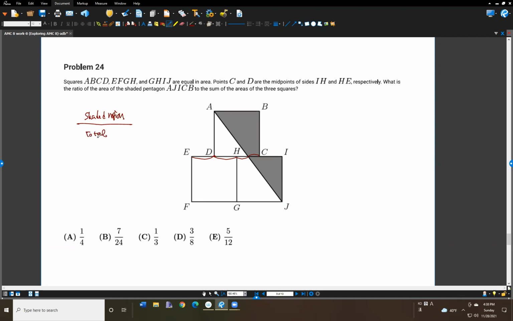You know what is total area? Because they're asking you to find the ratio, you can use some number, okay? As I told you before. But this is half, I'm going to just use 1 and 1, so each side 2 is better, because this is a midpoint, right? Middle length is 1, an integer. This is 2. So each square's area is 4, isn't it? So we have 3 squares, 3 times 4, total is 12. Total area is 12.